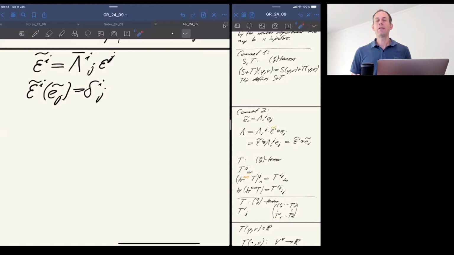It says, would it be correct to say that these transformation rules can be summed up by saying the matrix of the old epsilon basis of V star in the epsilon tilde basis is the inverse of the transpose of lambda? Yes, I think this is correct. I don't like too much to talk about transpose because it always refers to, let's say, the representation as a matrix. But it's correct to say it like this.